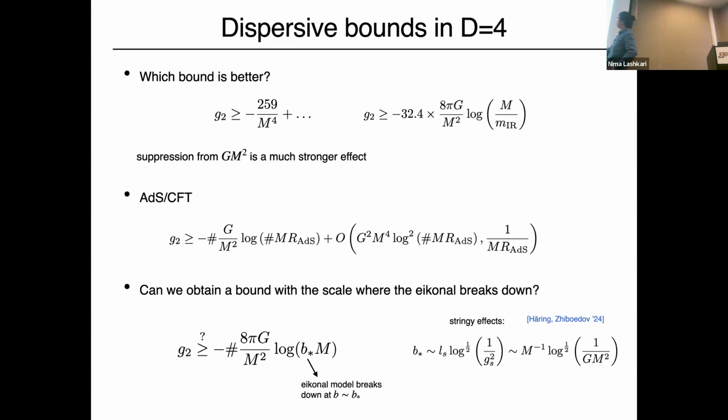The analytic calculation for this bound is not done, but the expectation is that if you go to higher orders in G Newton, you'll get some higher logs like this, and if you resum all the logs, you should get something finite like this. So it'll be a competition between your values of R_AdS and your values of G Newton.